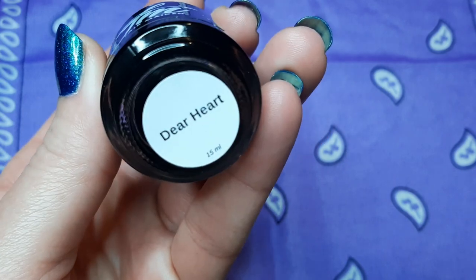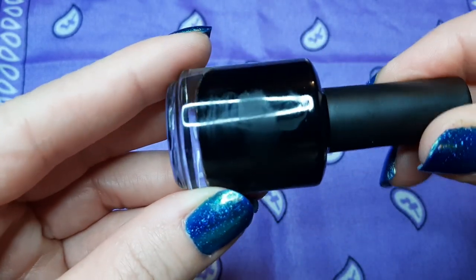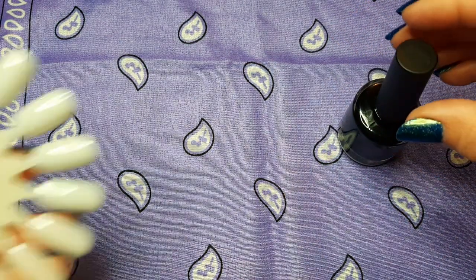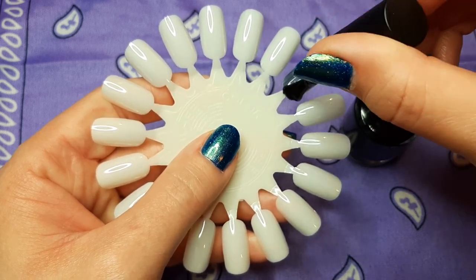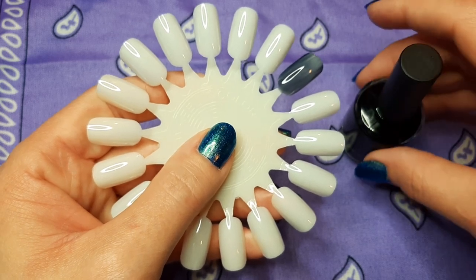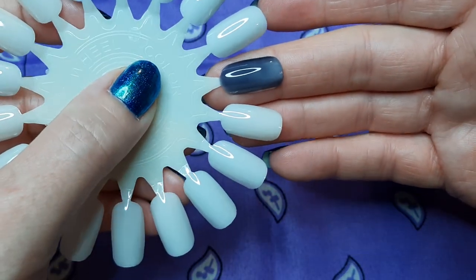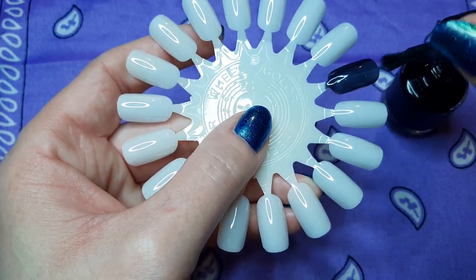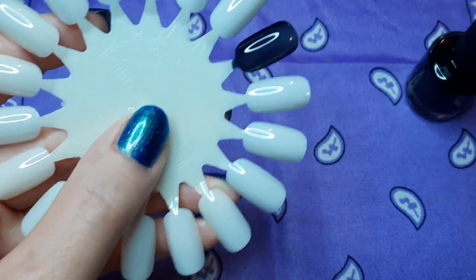The first one is Fair Maiden called Deer Heart, and Deer Heart is just a black jelly. I saw somebody do a video on these — I think it was The Polish Madge — and they were so bright and pigmented. I had never seen jellies like that and I just loved them. I told myself not to buy them because I don't dislike jellies but I don't really do a lot of jelly sandwiches. I guess now I'm going to try to do some — I don't know how they'll turn out but they just look so pretty.